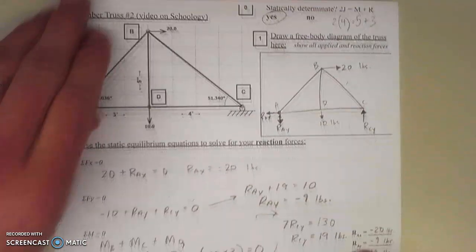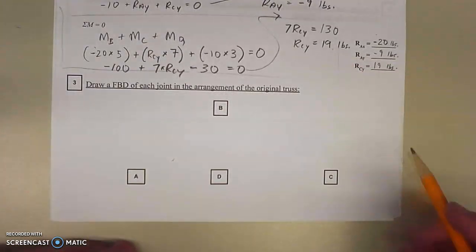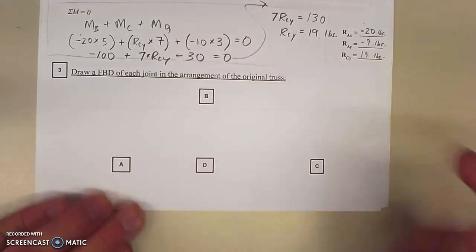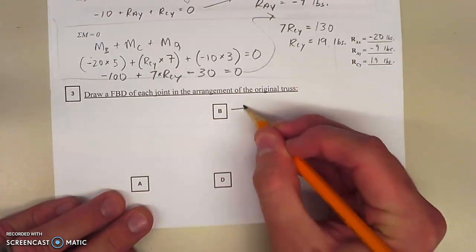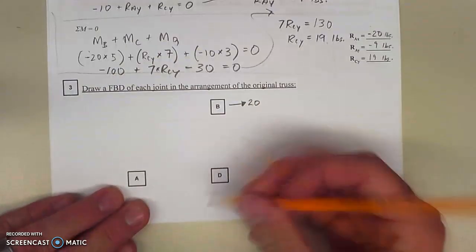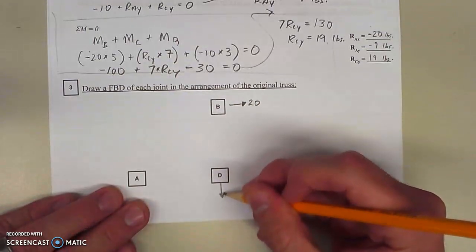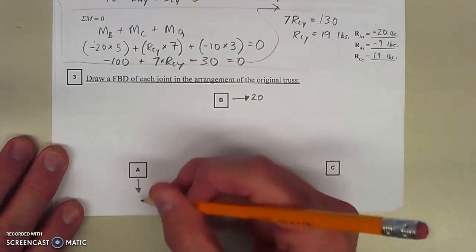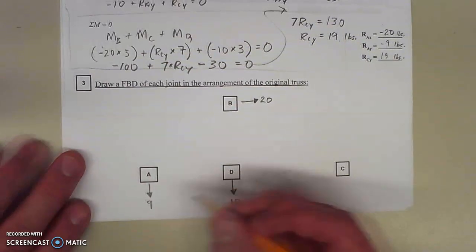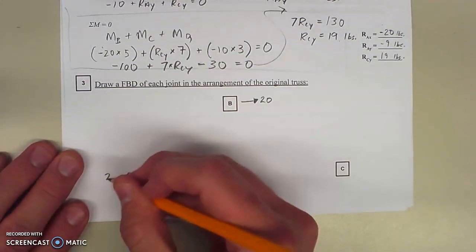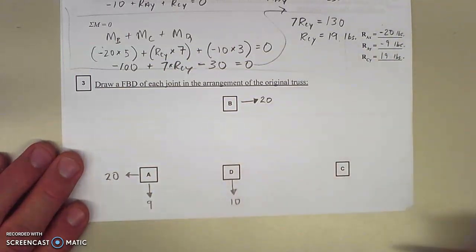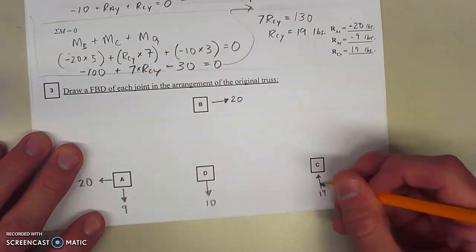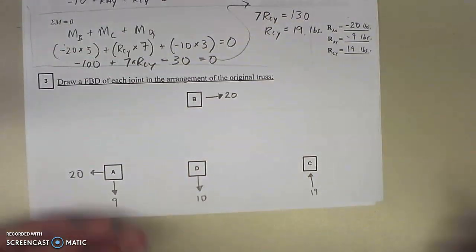All right, so at this point, let me move my camera a little bit. Let's draw the free body diagram of each joint. So here, let's start by adding my applied forces. So I got 20 pounds here. And I'm going to leave off the units just to make it a little simpler. Got 10 pounds here. I've got 9 pounds here. That's RAY, it's pointing down. I got 20 pounds pulling to the left. Remember, I drew those as negative up here. Now I'm just going to represent it with the arrow. And then at RCY, I've got 19 pounds. Okay, there's my 5 applied forces.